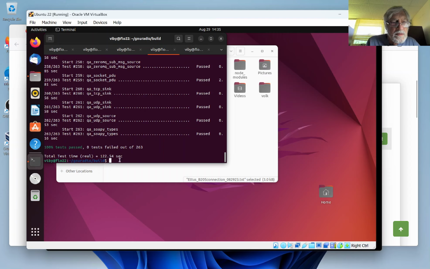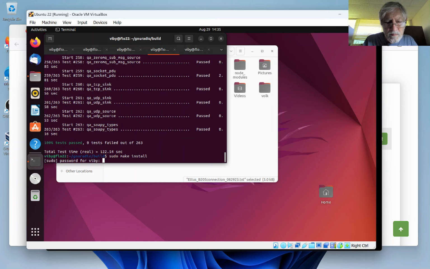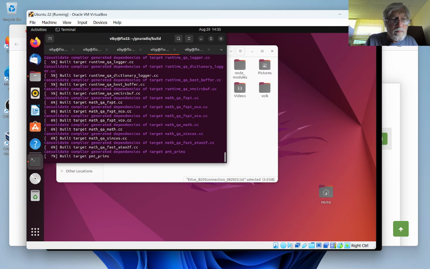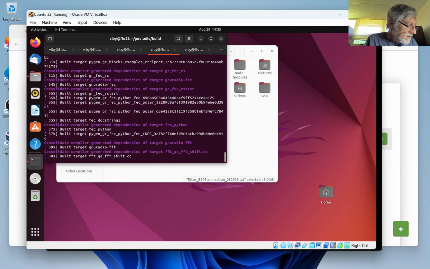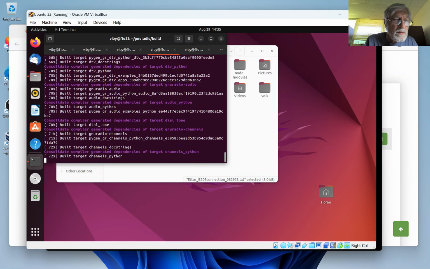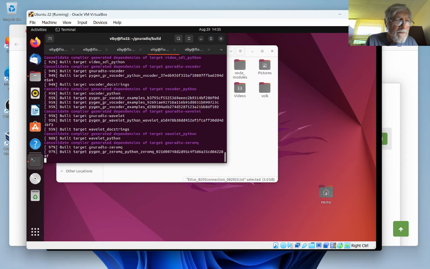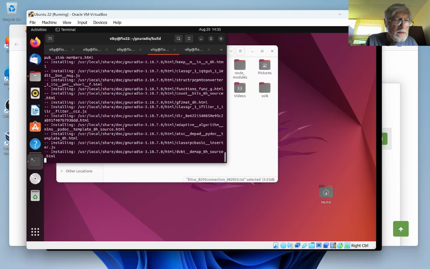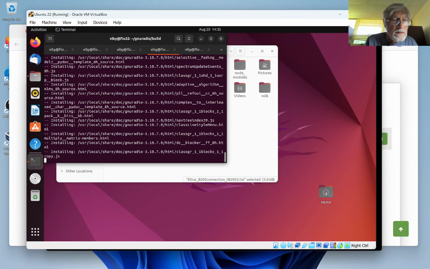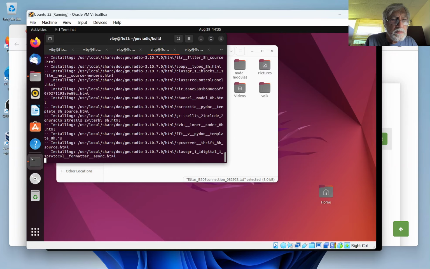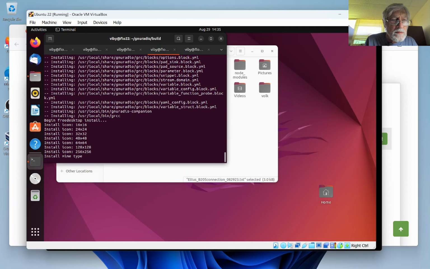And it passed all the tests, so now we do the sudo make install. Okay, so there's some documentation.